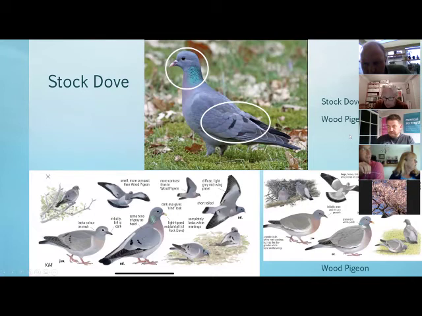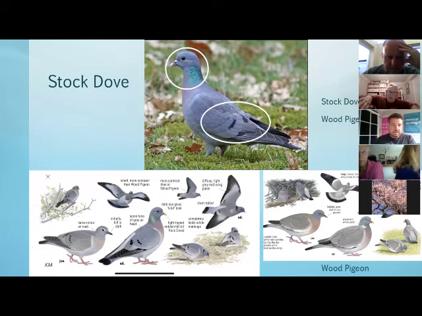The stock dove can be quite subdued, so you sometimes have to listen quite carefully to hear it. But it is a very smart dove, and if you see it and it comes out and starts displaying, it's very angular, almost cuckoo-like in the way that it can pull its tail up into the air and bend down and display to a female that it's trying to attract. A nice bird.